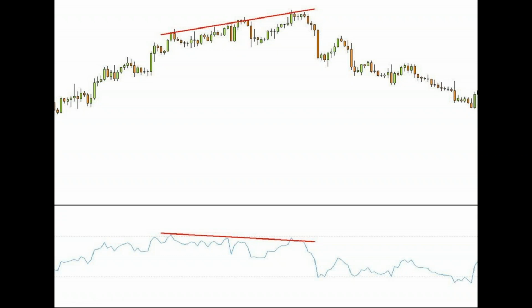The RSI has been notifying us, hey guys, slow down. Even though it's rising on the main chart, it's time to start rounding up your shops, trying to start packing some profits in. So that's the whole idea of the RSI. You're already getting to know that the trend is wrapping up.